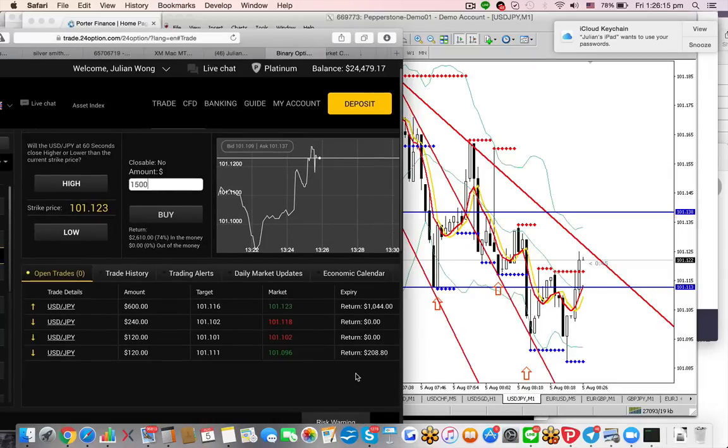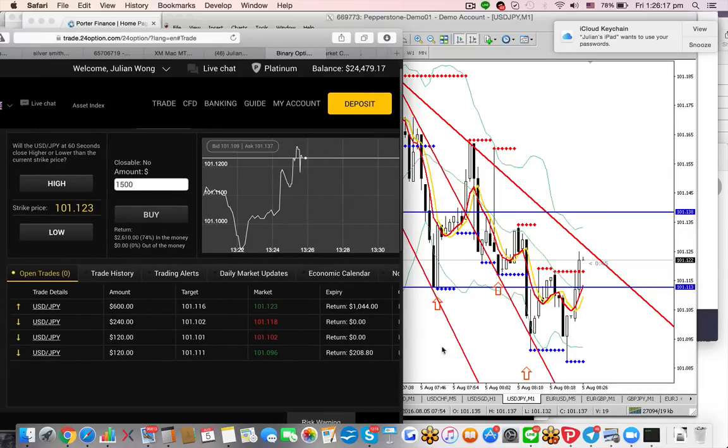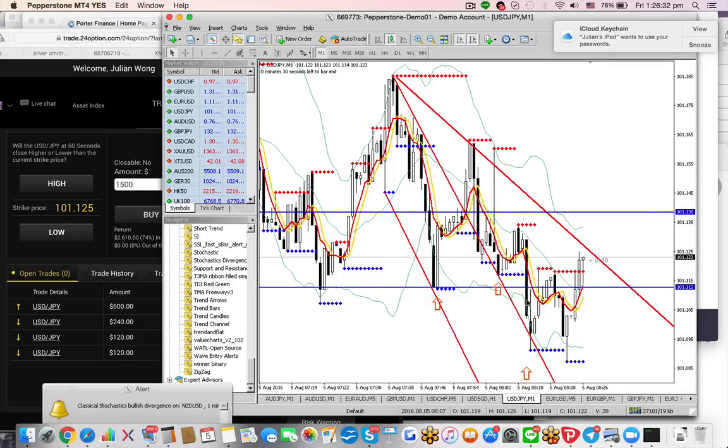Alright, so I'll show you guys how to grow this account. This is a method that a bunch of websites charge you a fee to learn, and in fact I've shown you my way of doing it, with some trend lines drawn in plus the reversal direction once it crosses the middle moving averages. I find this is a lot better.